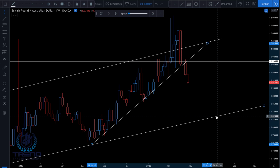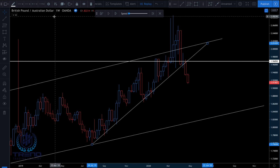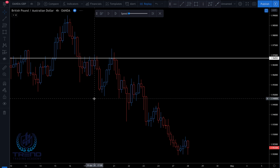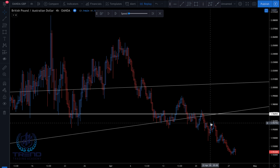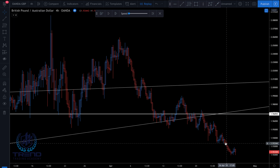Now, with that being said, we were looking for some shorter term, in and out positions that we could get on the 1 hour and even the 30-minute chart. And so that's what I'm going to show you. So from there, we go down to the 4-hour chart. Top-down analysis tells us that we do everything from that level. So the first thing we do is we zoom out so we can see the big picture on the 4-hour chart. So this is that big move that came back in, and then it retested off of the bottom of the trend line, and that's the move we've been in ever since.